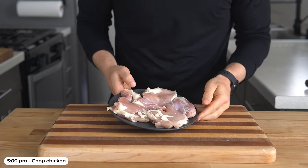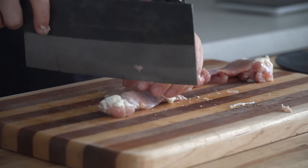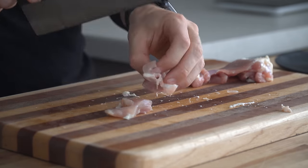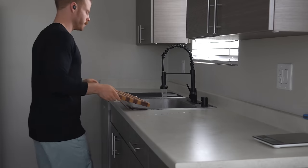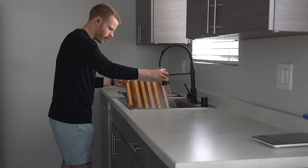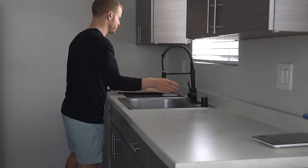To start, chop the boneless, skinless chicken thighs into bite-sized pieces. Now, you could also use breasts here if you would like, but I do generally prefer the thighs for their taste and texture. Also, as an aside, whenever I am done cutting raw meat, I like to immediately wash my cutting board and knife with hot soapy water to prevent any potential cross-contamination. Plus, it's just easier to clean when there aren't any dried chicken juices on there.